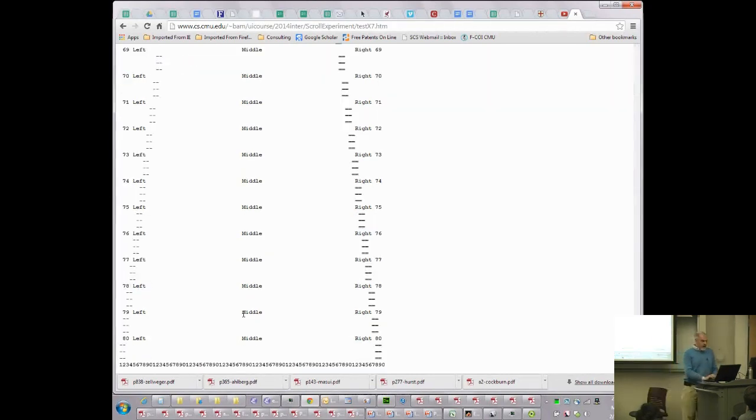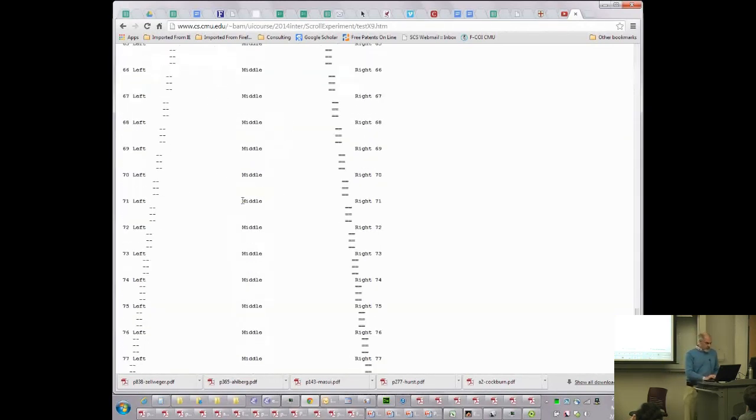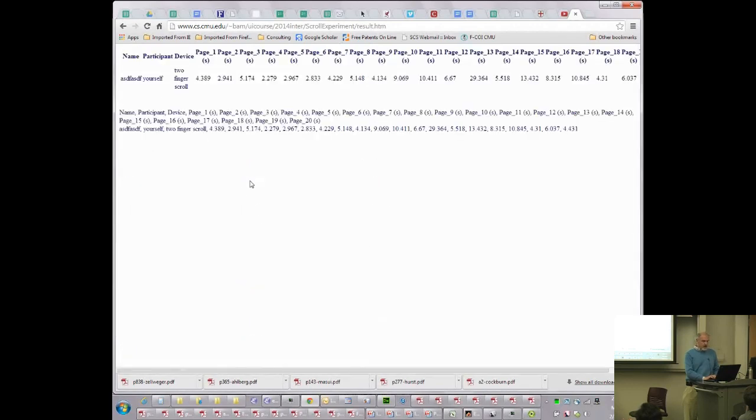So if you remember, there are 80 lines, so 78 is way at the bottom, and obviously it's a lot faster. If you know where you're going, you can just go there quickly and not have to worry too much about being accurate. So you would imagine, again, I've forgotten which one I'm supposed to do, that people would scroll faster if they know where they're going.